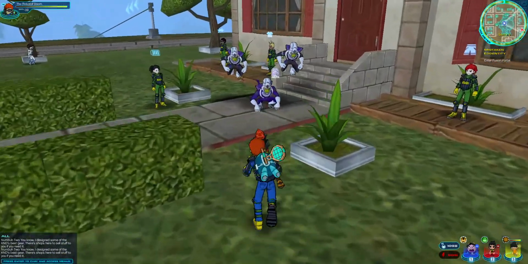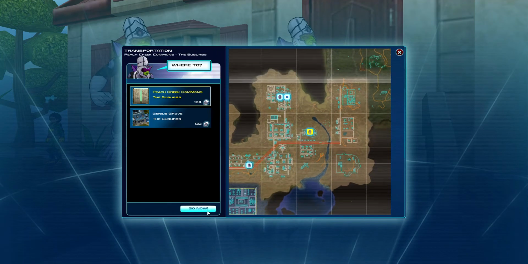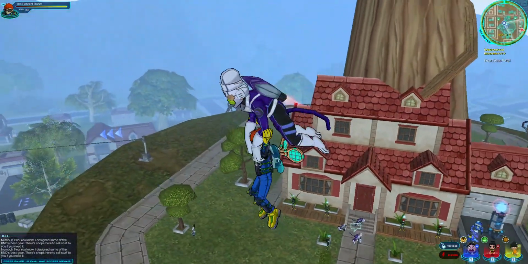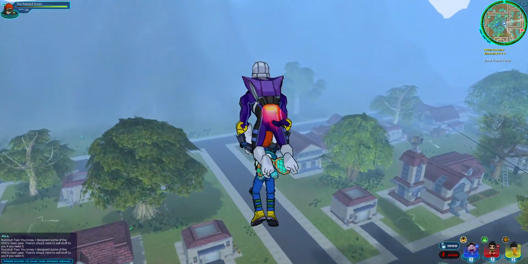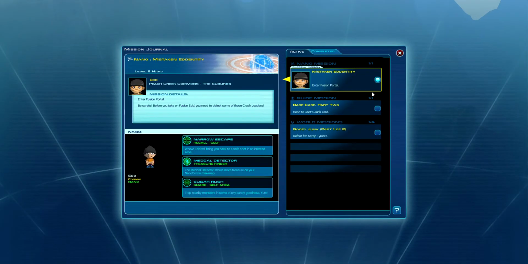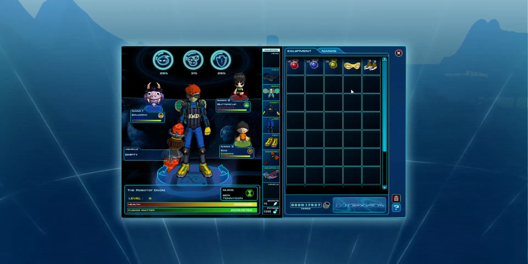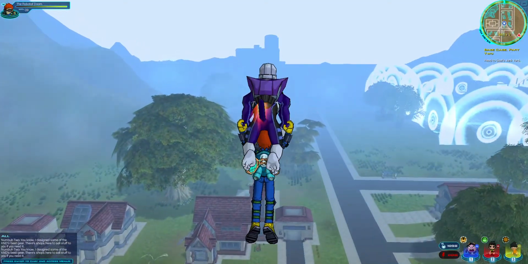Alrighty, and I don't know if the Littlest Fusion mission is working, I guess. I haven't tried it out yet recently. I assume it would, but we're actually going to go do this right here. Do I have any items? I do not. I also cleared out some of my inventory space.